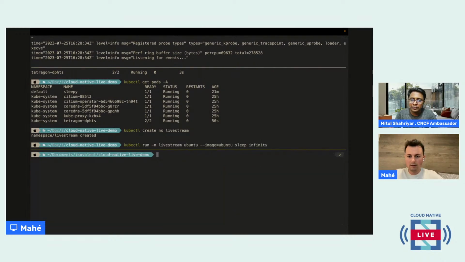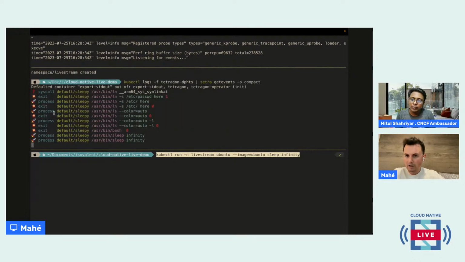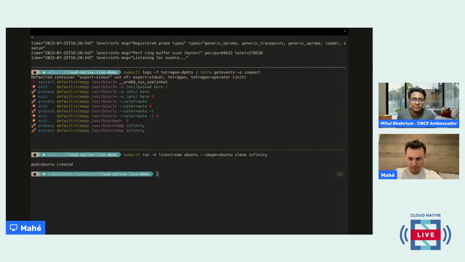Here, let's retrieve the events from Tetragon: logs for Tetragon, and pipe that into tetra getevents to have the compact form. All right, so let's create a new pod.